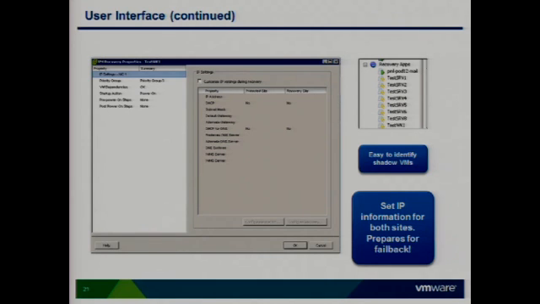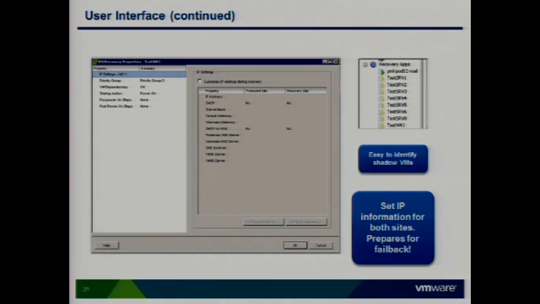The question is, can this do multiple NICs? Yes, absolutely. Multiple IPs on the same NIC? I don't know. I haven't actually tested that scenario. The one I've tested is more adding multiple NICs with different IPs. They're so easy to create in a VM. Sorry, we'll come back to that.